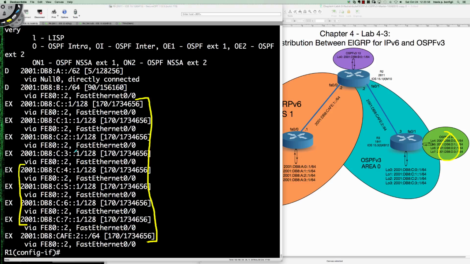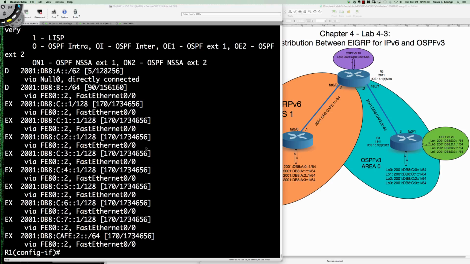And then I'm also picking up loopbacks 1, 2, 3, and 4, Charlie 0, which is here, all the way down to Charlie 3. So a lot of information coming in here from the OSPFv3 area 0 and area 20, and we're seeing all of that information here. It's been redistributed in, so they're going to show up as EIGRP external routes with an administrative distance of 170. Right, and the metric value that we had assigned to these when they came in.